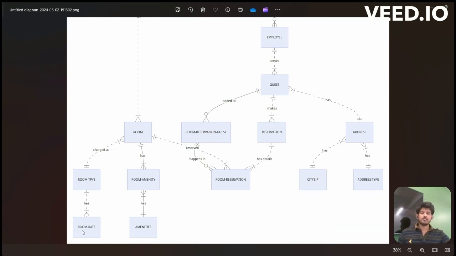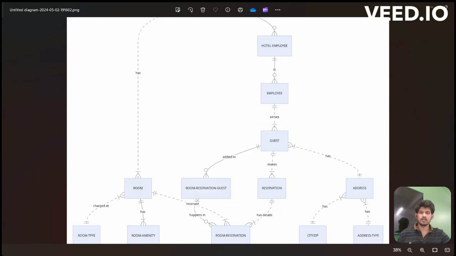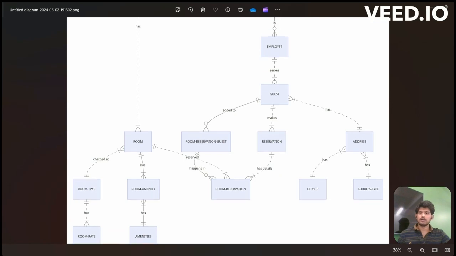As I have said before, the billing is done depending on the room type and the room rate. So a room has room amenities, which the hotel offers as a token of gift to the guests. So this is all about the traditional ER diagram and the relationships between them. So this is how they are connected.